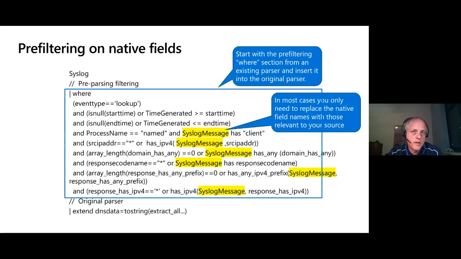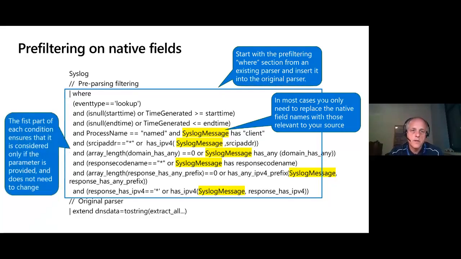So for example, for InfoBlox, I mentioned it's a syslog connector, so all the searches are done in the syslog message field. It might be that it's not the same field in your source because the different values are stored around multiple fields in the source. So essentially, you'll have to think about what each one of those yellow boxes should be in your parser. But that's all, the rest stays the same.